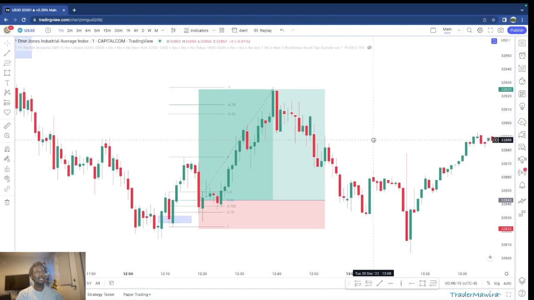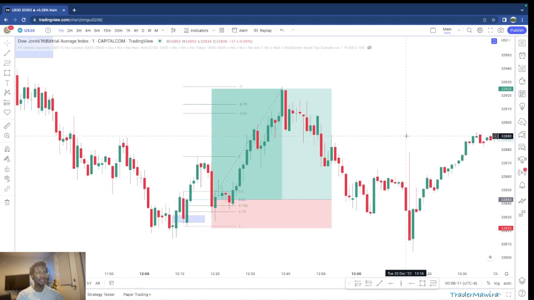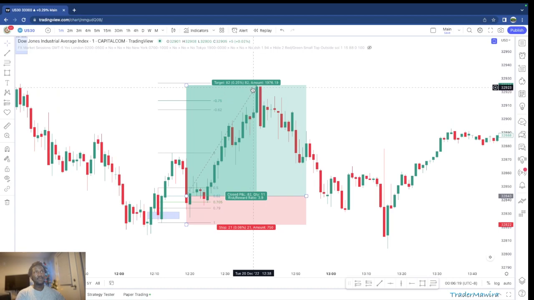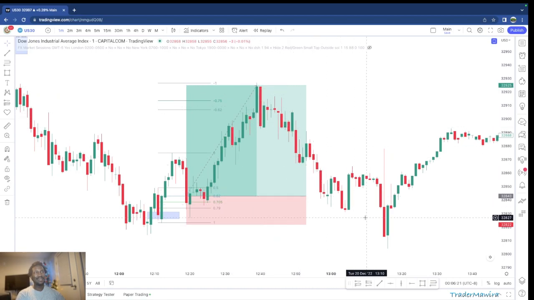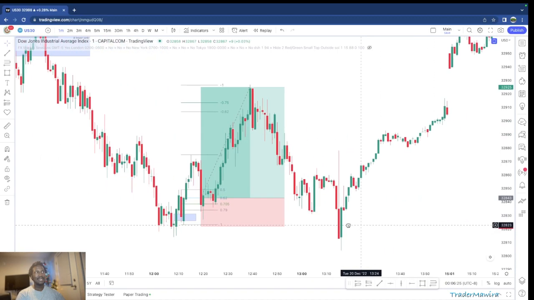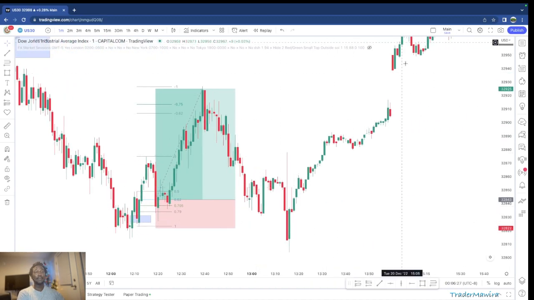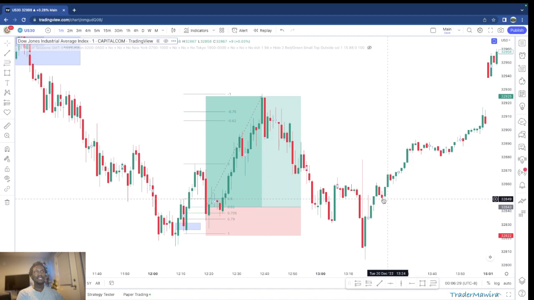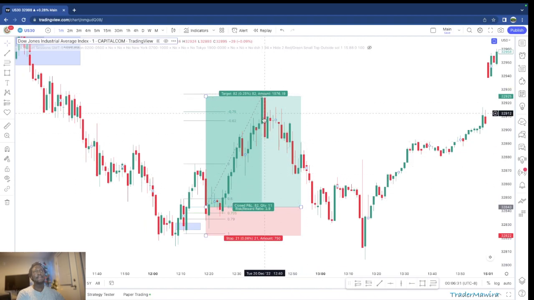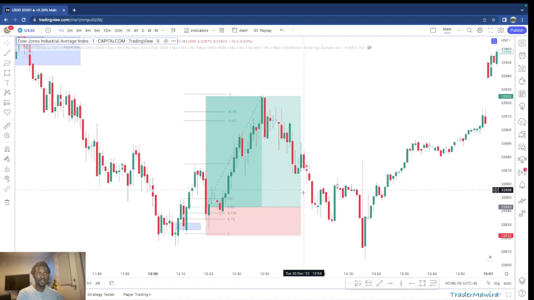And now this is something else I want to show you guys. Market retraced and came all the way back, took out these lows, and then proceeded to just go up. And you're like, wait a minute. So let's say you're holding all this, and then you put your stop loss around there. The market came and took all your realized profits, right? If you didn't take anything, it takes them out and then proceeds to go up.